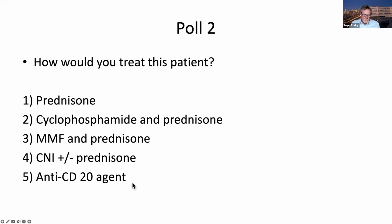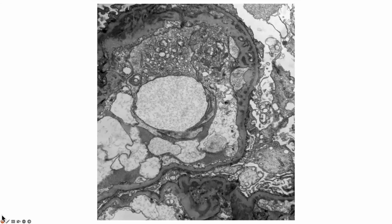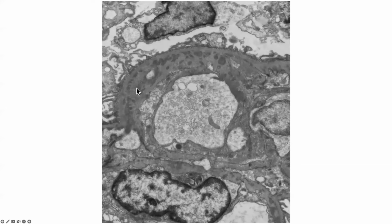Next. So before we go to that, Mel, what's your pathologic diagnosis? Roger, may I ask David a question before she tells us what she thinks? I certainly hope so. Were there any tubular reticular inclusions, David? No, none were seen. And were there any fibrils, David? Because cryo sometimes can have fibrillary structures. No, the deposits appeared granular, as you saw here in the picture. There was no substructure to them.